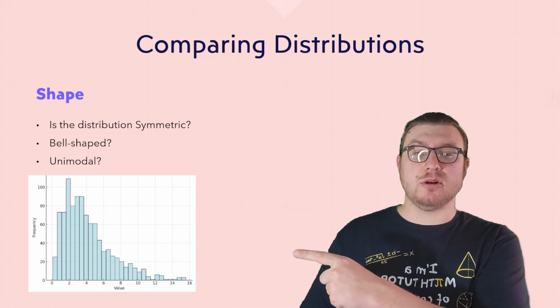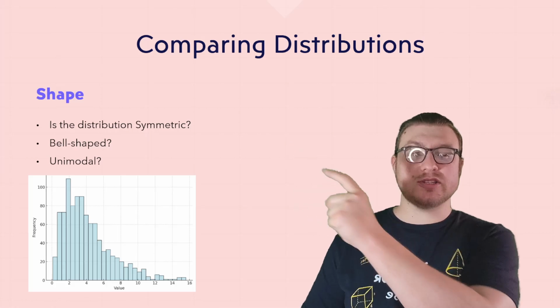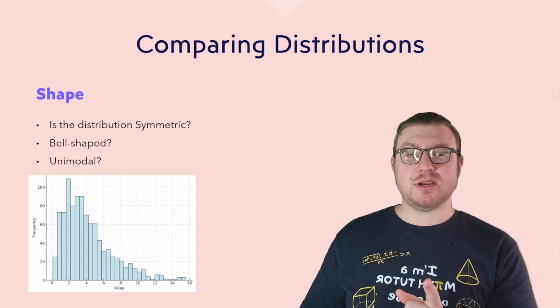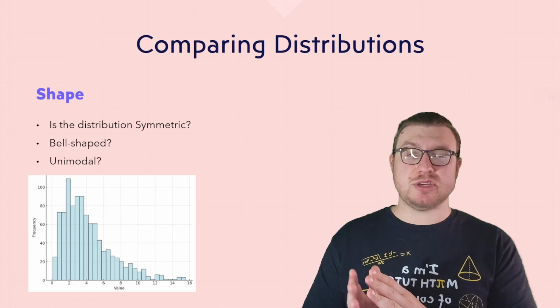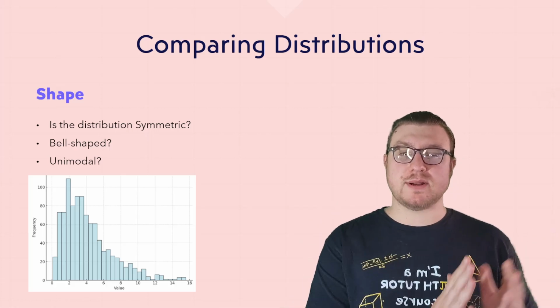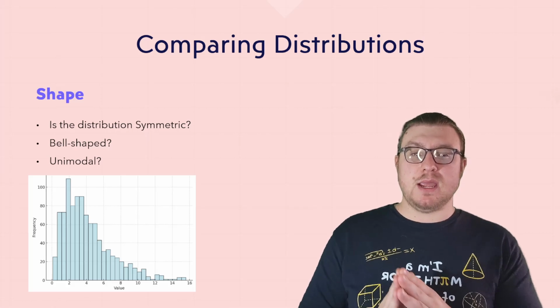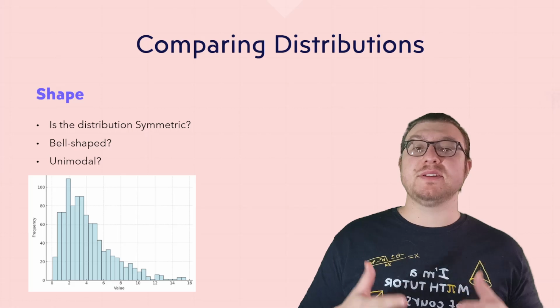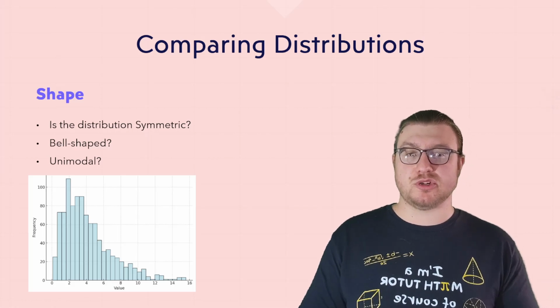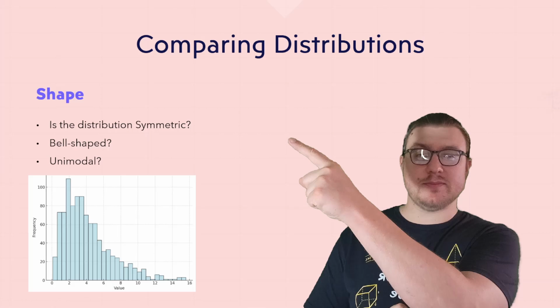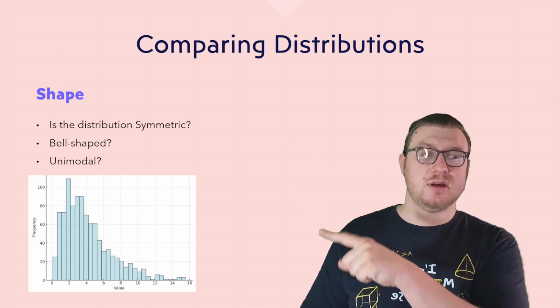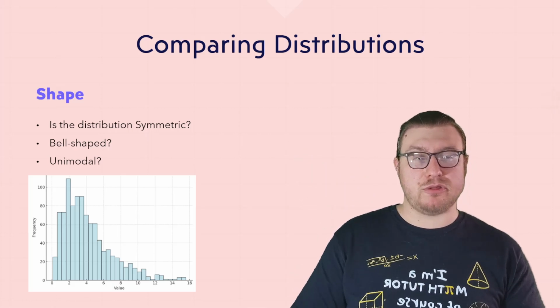It is unimodal, but it's also not symmetric. Symmetric and skewed data, so moved all to one side, is the opposite kinda. So here we would say, no, this does not look like a normal distribution because it is not symmetric, it is not bell-shaped, and we're kind of okay with unimodal.